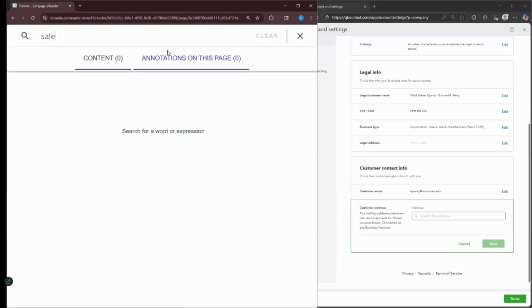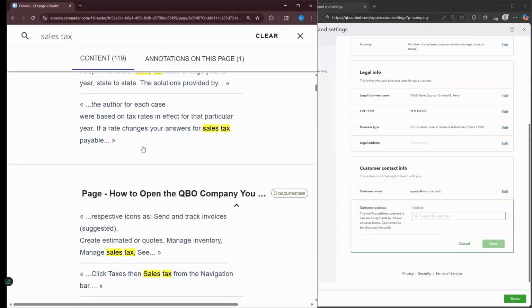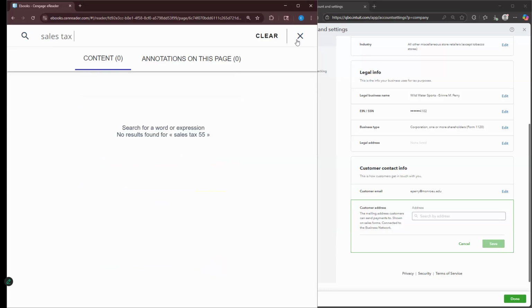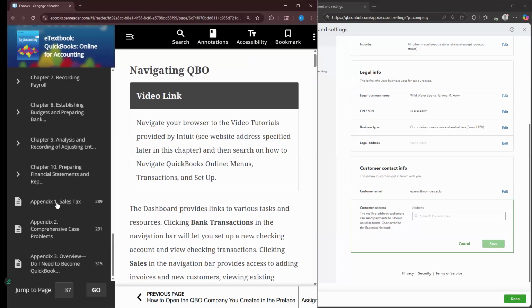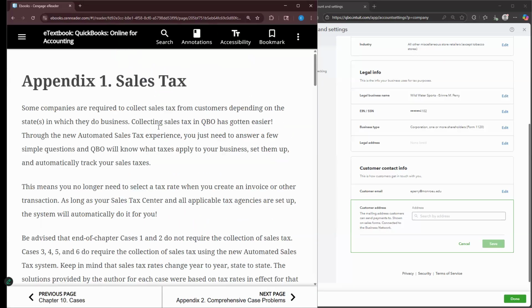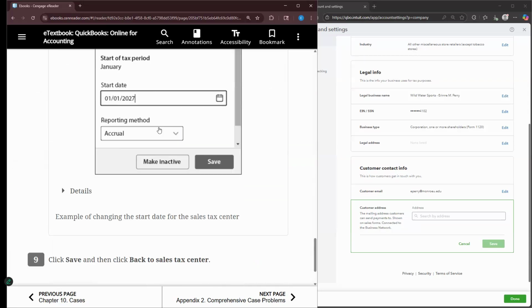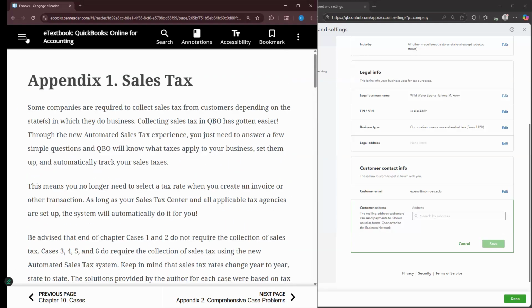So what I'll do, I just check the appendix. Just give me a few minutes. So appendix 1. All right, here it's not asking for the address.